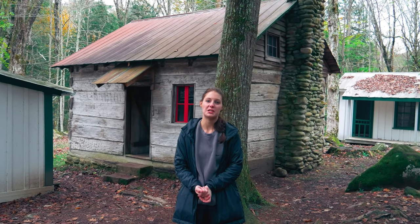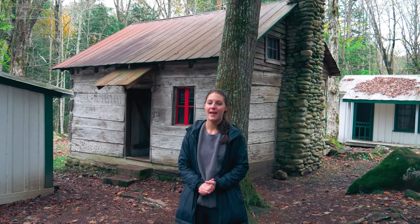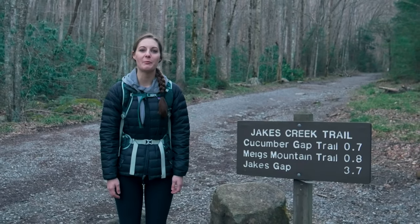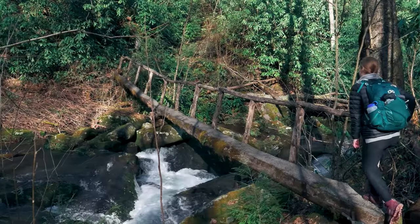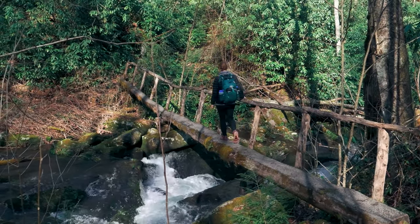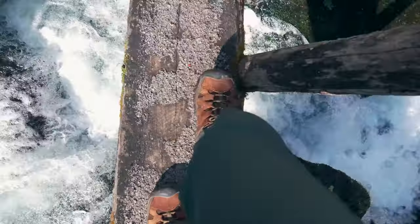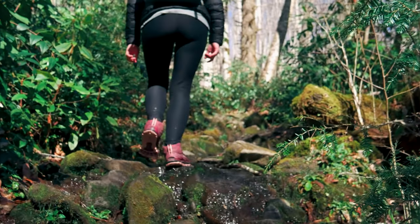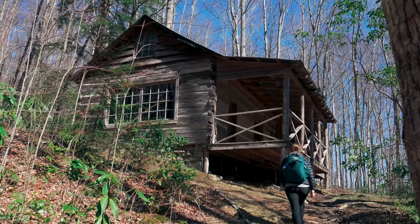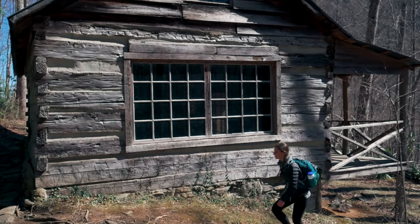After you explore these historic structures, enjoy a leisurely packed lunch in the peaceful surroundings of Elkmont. Conclude your journey with a hike along the Jakes Creek Trail to the historic Avett Cabin. This 2.7-mile out-and-back trail takes you through a lush forest and offers a glimpse into the lives of early settlers in the area. The cabin was used in the early 20th century as an art studio by artist Mayna Traynor Avett. The cabin and its surroundings provide a serene and historical perspective to round off your visit to the Great Smoky Mountains National Park.